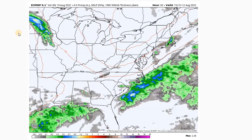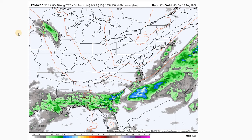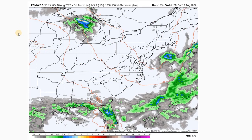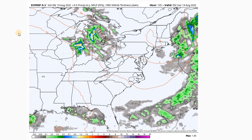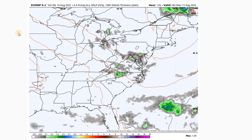we'll back it up and start on Friday morning. See that boundary has pushed south of Wallops and pushes that rain off to the southeast, and these cooler conditions settle in. We'll see temperatures at or below normal for this time of year and much drier air, so lower humidity and dew points as we go throughout the weekend, and that will continue as we get into the beginning of next week. And the next chance of rain looks to be coming into the region on Monday.